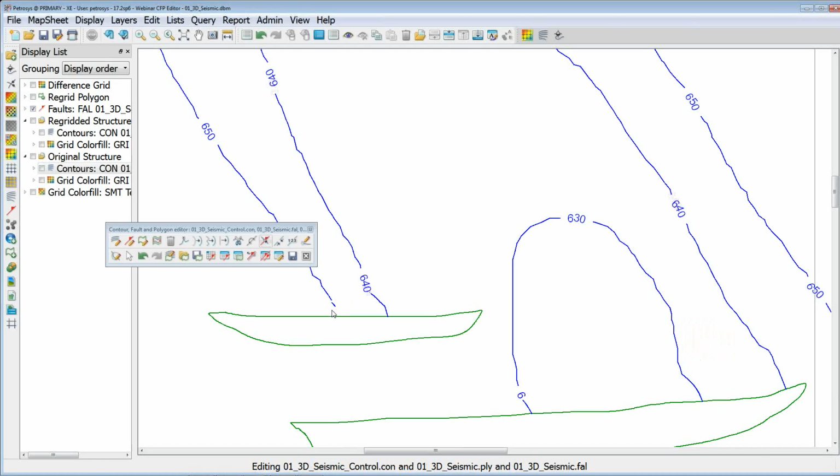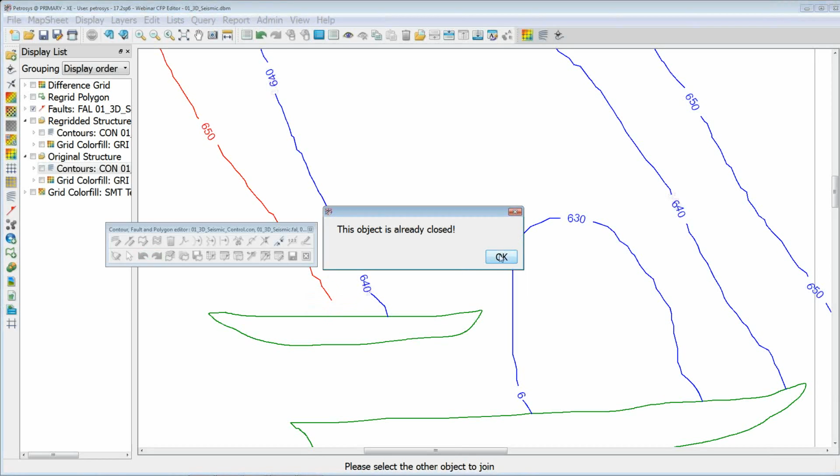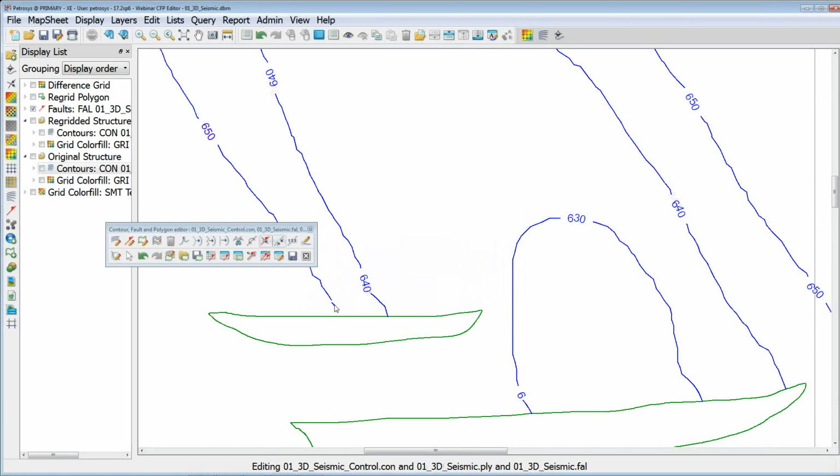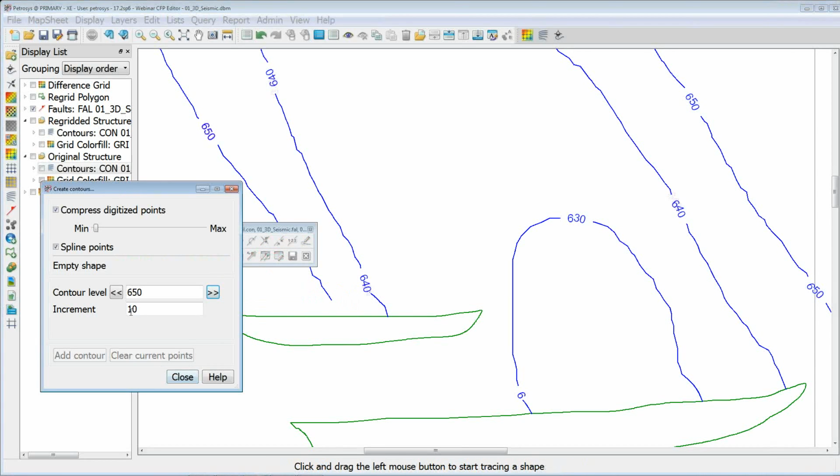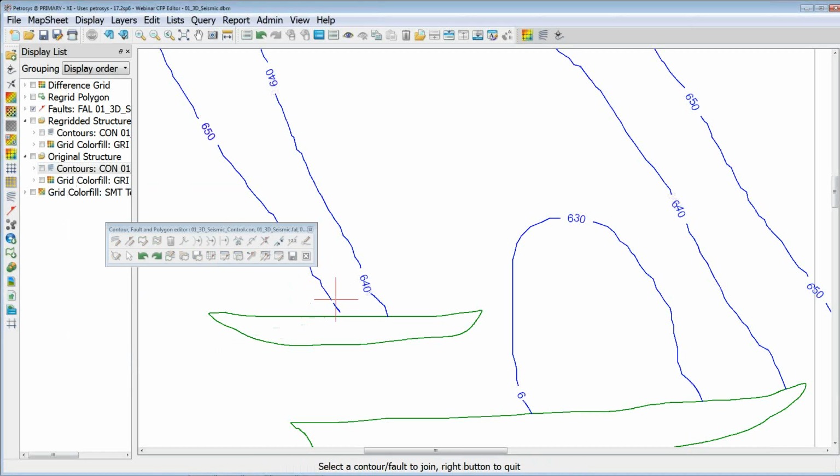You also notice I didn't quite connect those two. If I wanted to connect two portions of the same type of object, but they're not the same object, I can use this little snap together tool and say, you know what? In fact, I think I messed up creating this one and closed it so it's a tiny little circle. If I zoomed in, I'll just remove that and draw a new one. And now, if I want to snap these two together, we can do that.